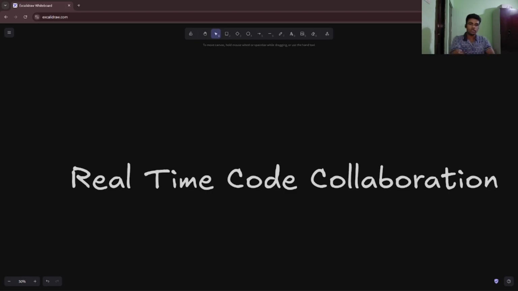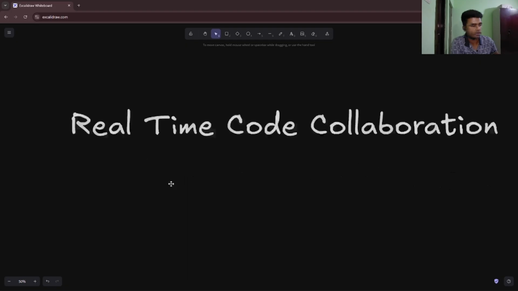So, before going into the making of the project, I'd like to give you the architecture or the workflow of how the project is going to be made, how it's going to function, what packages and tech stack I'm going to use, and yeah, that would be it. So let's dive right in.